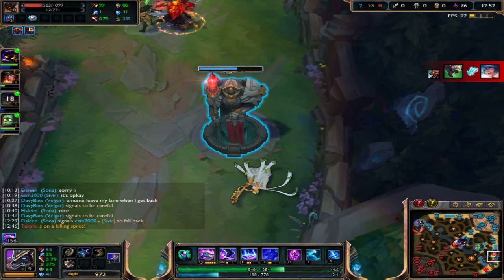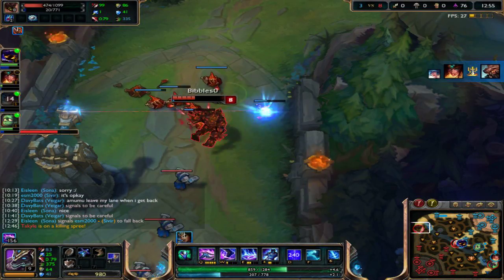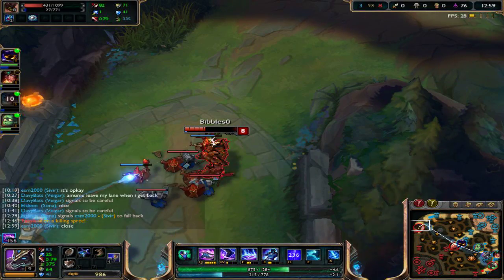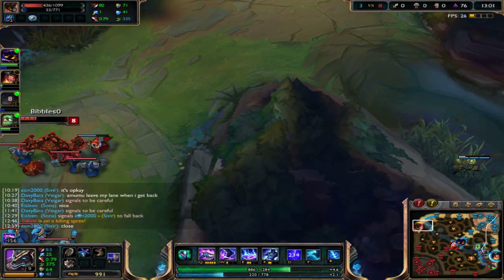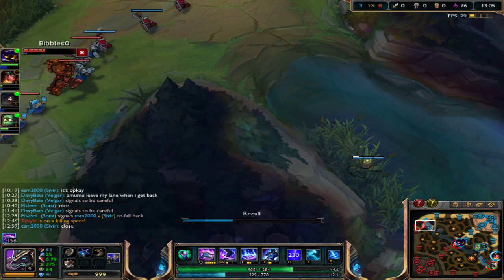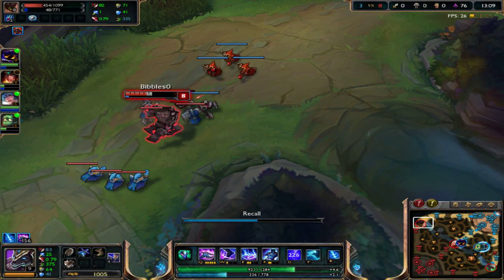Looks like Udyr's trying to dive here. Nope, never mind. Alright, I saw Udyr diving. Figured I'd teleport, just to make sure that even if he did get the Sivir, we would get him. But, oh well. Head back to base now. Wasted Teleport, but that's okay.